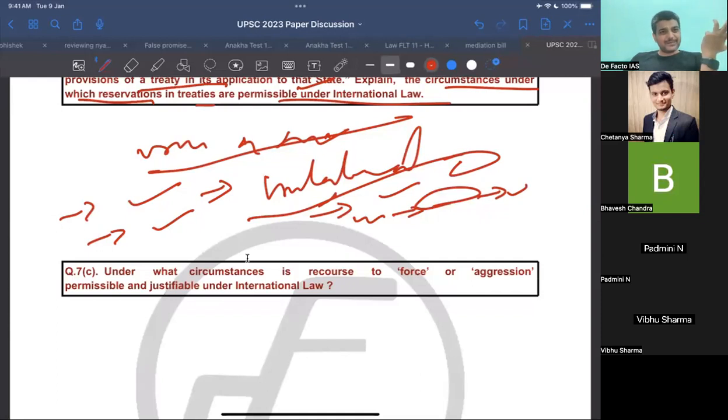Obviously no reservation will be there. Right? So that part we need to focus on a little, along with certain examples. Otherwise, write a short note on reservation, which would be more than sufficient, right? The content would remain the same. ठीक है, everyone? समझ में आई बात ये?